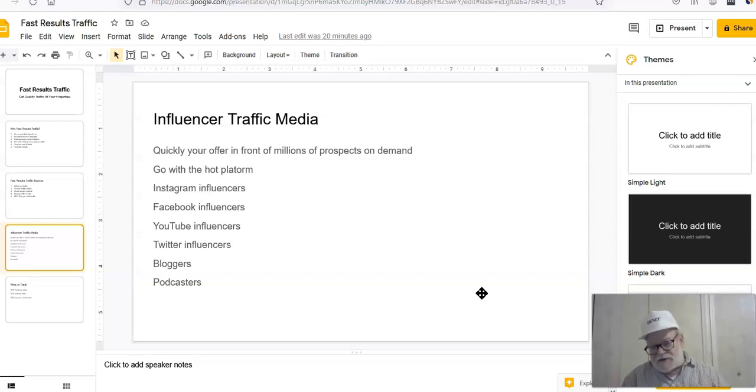The other way you can do it with a blogger is if a blogger has an email list. And you'll know that because they'll ask you to subscribe once you get to their website. So if they have an email list and they have a large viewership of their blog, you may want to contact them and ask them if they'll do a mailing for you to their mailing list. Let's say they've got 50,000 subscribers on their mailing list. You can ask them, what would you charge me to send an email to your list promoting my product, assuming the product is high quality and it's a product that is of interest to the people who read your blog.